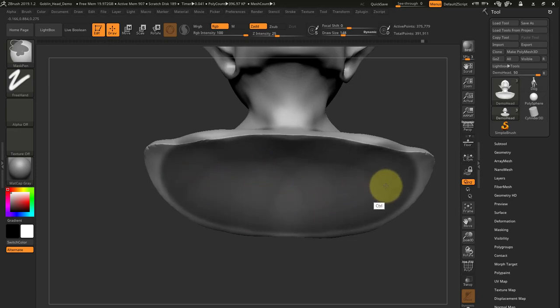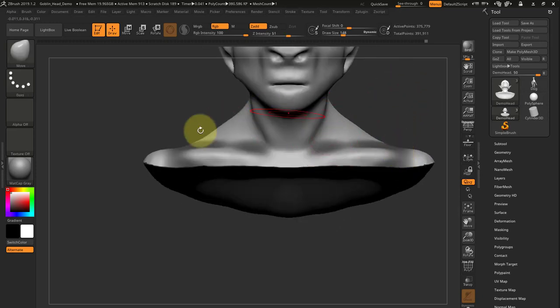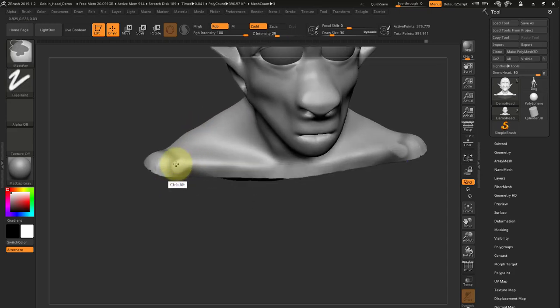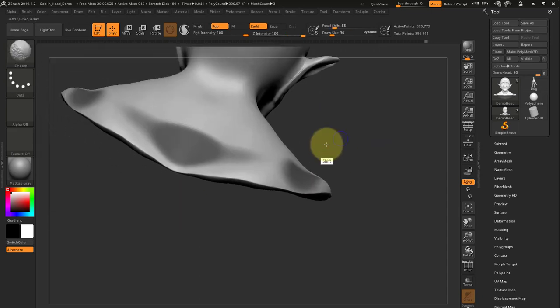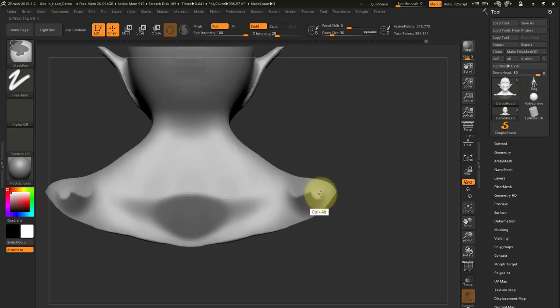So I'm just going to select. It accidentally selected stuff up here, so I'm just going to Control Alt and subtract from the mask, shrink my brush. And then I'm just deselecting that area. Inside of your brushes, there's like 1,000 other masks that you could also grab, different ways to select stuff, which we'll get into eventually. There we go. All right, so I think I've deselected all the stuff.